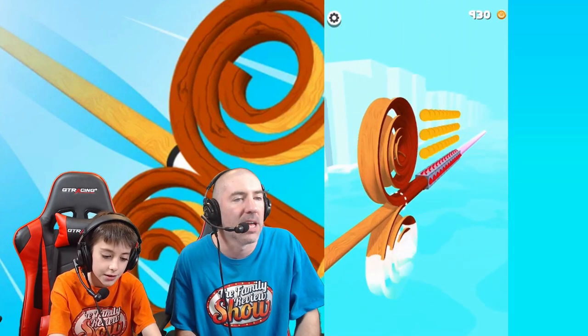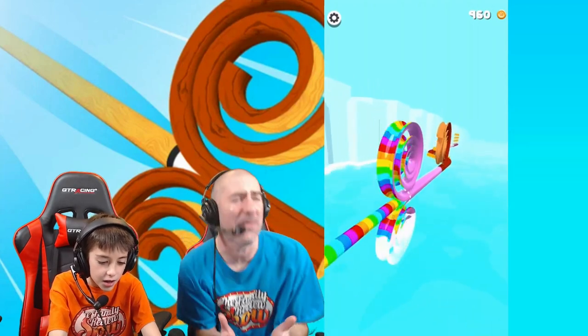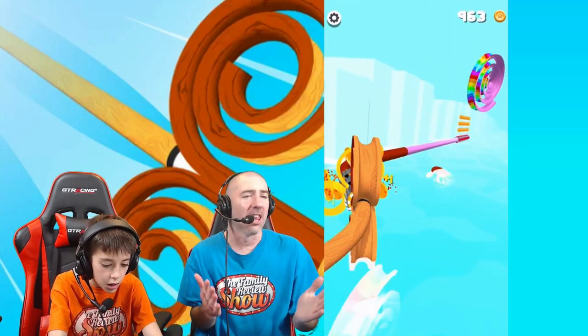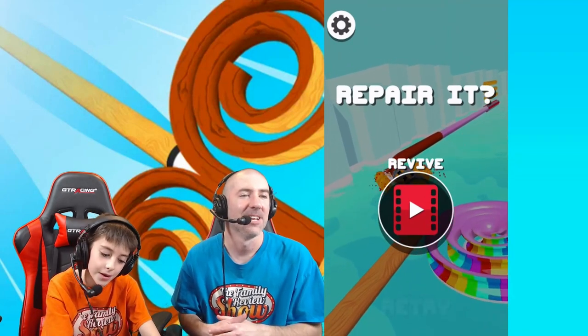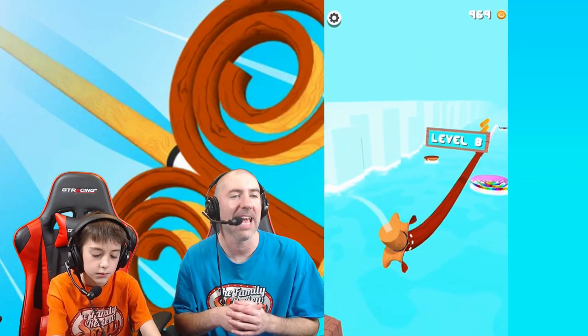I don't see it. Oh, it's coming. Oh, here comes the rainbow. Let's see. It's so beautiful. It's so colorful. But you still can't hit the saws, Luke. You still got to avoid the saws. My bad. You can get the beautiful rainbow wood, but you can't hit the saws.